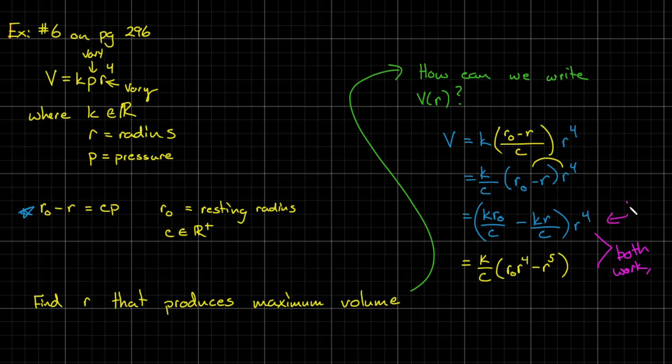But this one is uglier, and specifically because it has a product rule needed, because we need to find our critical values or critical numbers by taking the derivative. Let's think about what's going to make the derivative easiest for us. Okay, and I'm going to look at the book now just to see if they did the same thing. So they wrote in the end, it is pretty much this. We factored out the k over c, but we get the exact same thing. Awesome, we're on a good track then.